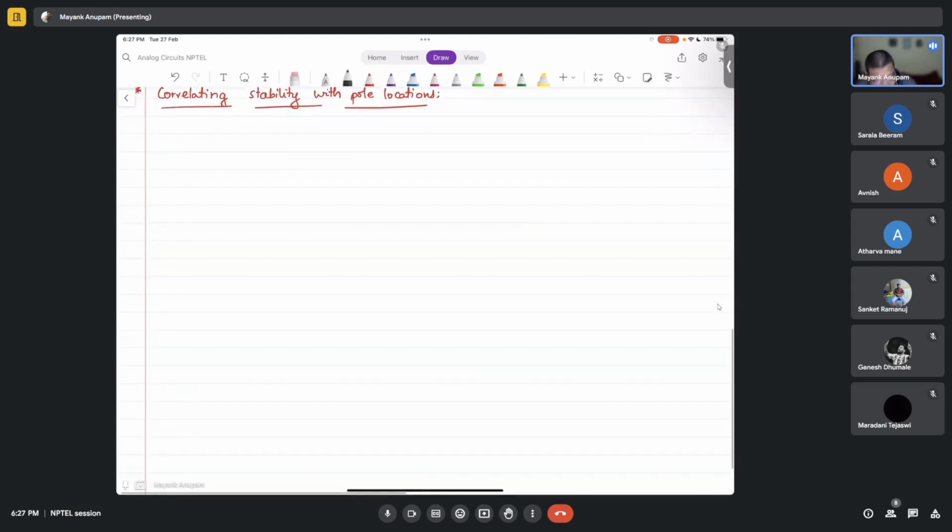Now, you remember that a few sessions ago I talked about an RC circuit, right? In this RC circuit, we know that there is one pole, isn't it? And the pole location is what? Omega is equal to 1 over RC. This is the pole location. Now, if you apply a unit step to this system here like this, what is the output response going to be?